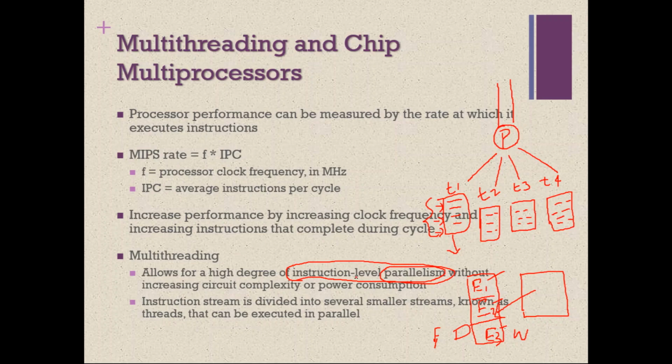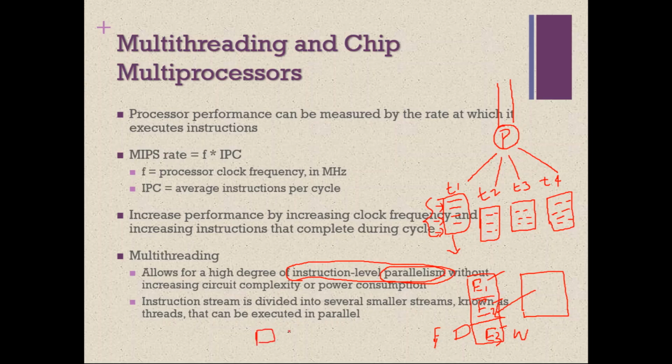So this is called what? Instruction level parallelism. Instruction level parallelism means, in a given thread, the ability to execute multiple instructions of that thread simultaneously. This is the definition. So it can be achieved with a single processor also. Of course, it can be achieved with multiple processors also.